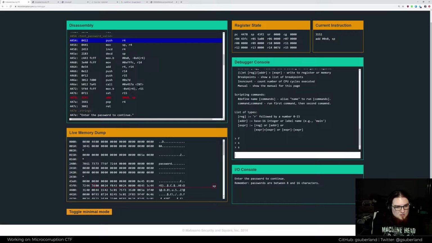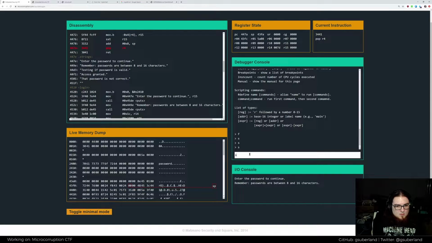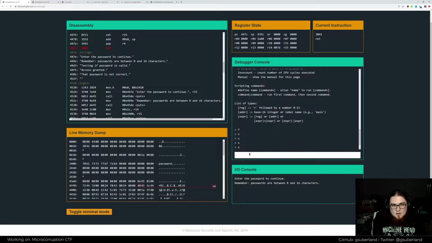So it's done this call, and it's basically just said... So where was R4? R4 is at 43FC, right? So 43FC is here at the end, and what it's done is it's taken away 4 from that, which is here, and it's moved that flag from the interrupt, which is from the HSM checking the password. It's moved that back into R15 for us, and then it's going to pop R4.